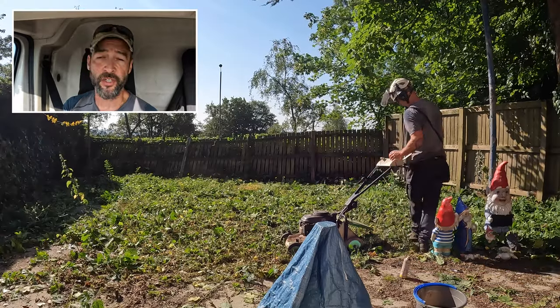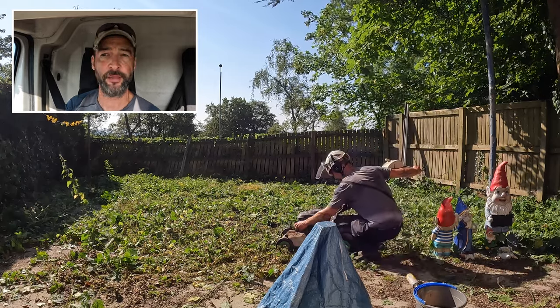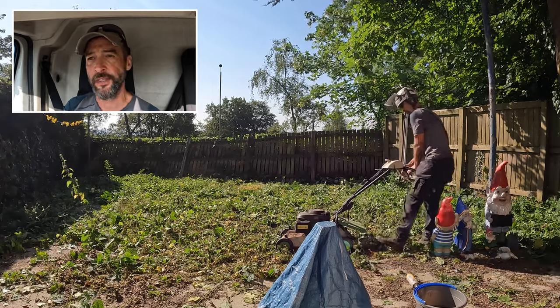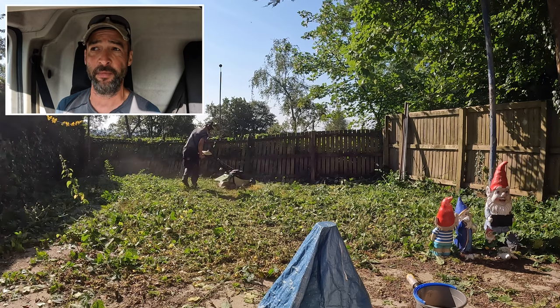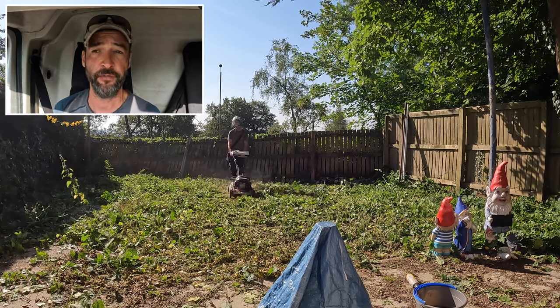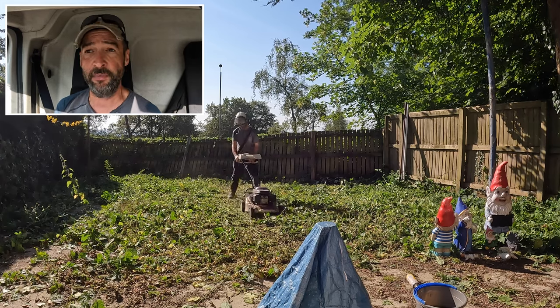We do quite a few tidy-up jobs that involve cutting lawns, and if it's a property new to me that I've never seen before, I don't know whether under that lawn there's an old washing line post, old bricks, or bits of metal sticking up that'll kill your mower. These jobs are ones not many people want to take on — they just want the easy maintenance. But I'm happy to risk my gear because I'm not using my best mower or best hedge trimmers — I've got older machines with older cutting heads. The mower hadn't been started for six months so it did take a couple of squirts of easy start, because pulling a mower 20–30 times to get it going is just not my thing. This is an area of chippings that has gone to weed — I strim the weeds down and then use the mower; it's easier than strimming and puts a nice level, even finish on it. If I hit a load of stone with this mower, I don't particularly care.